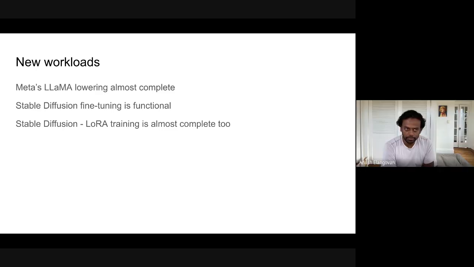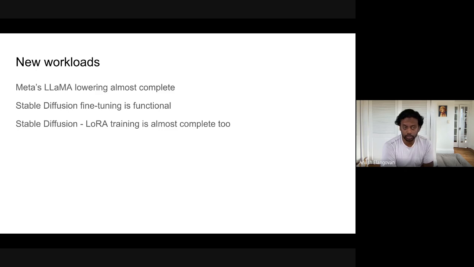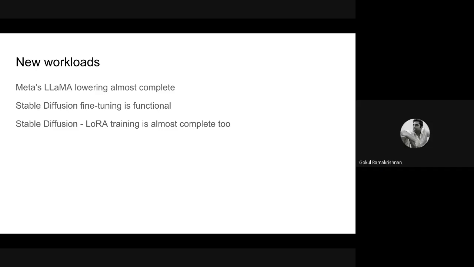Cool. Any other thoughts or questions? Gokul? Hi. Is it possible by any chance to share the torch.mlir file that you get as a result of tracing these models? Yeah, with his branch, you should just be able to use it, but we can help. Prashant will have it. Prashant, if you have it, which model do you want? The stable diffusion ones? Yeah, the stable diffusion and the LLaMA, if you can.